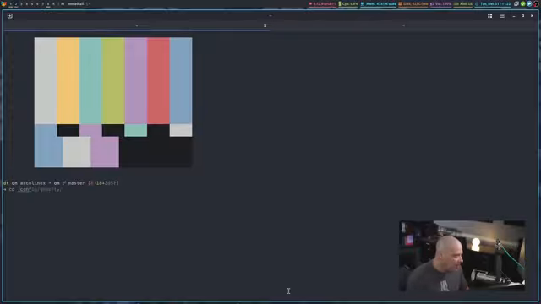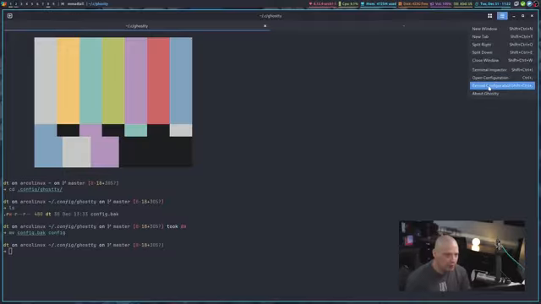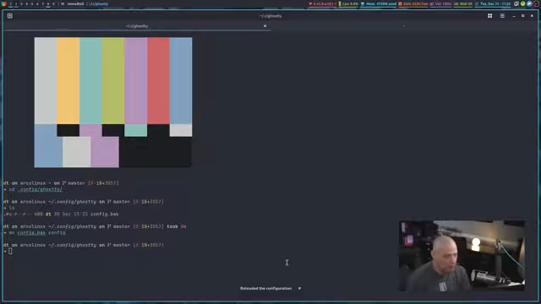So let me cd into .config/ghostty. And let me ls, and I have config.bac, a backup. What this is, I wanted to show you Ghostty in its default form before I went ahead and showed you a basic configuration file. So let me move config.bac to just config, and now let me reload the configuration. You can do the reload configuration from the menu system, or you can do a key binding for that. But let me reload. You can see it reloaded the configuration. If there was any kind of error in your config file, you're going to get an error message.